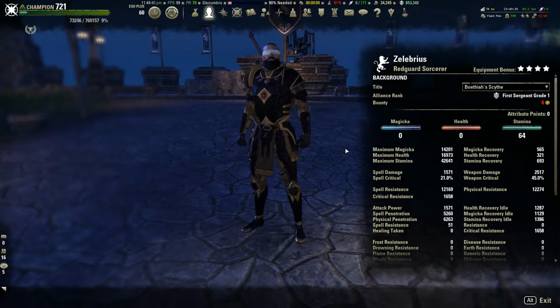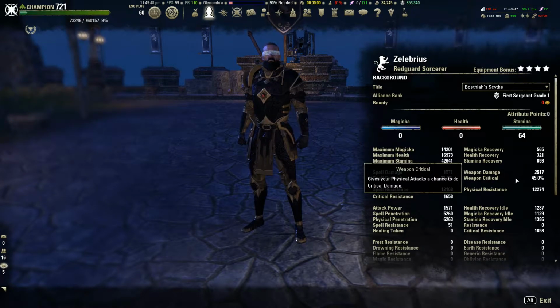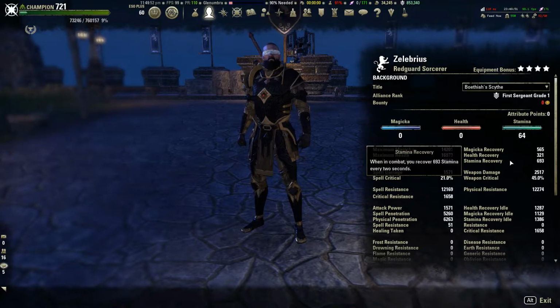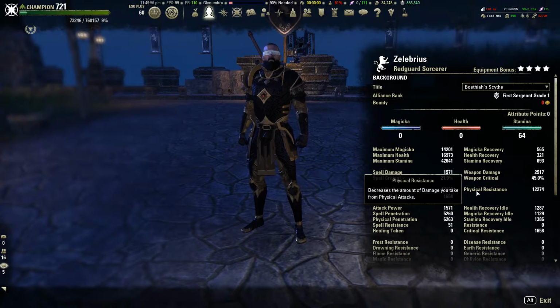My base stats unbuffed: this is 42k max stamina, and you'll see why in a second. 2.5k weapon damage unbuffed, 45% weapon critical. No recovery because StamSorcs can just start dealing back up to full. Our resistances are very low because I am running a 6 medium, 1 heavy setup.